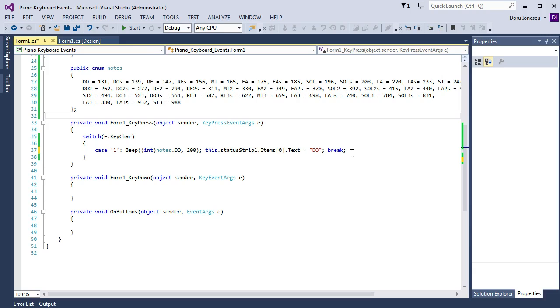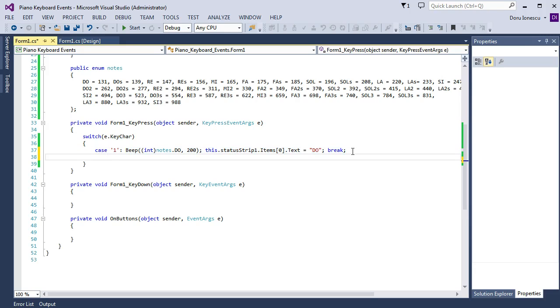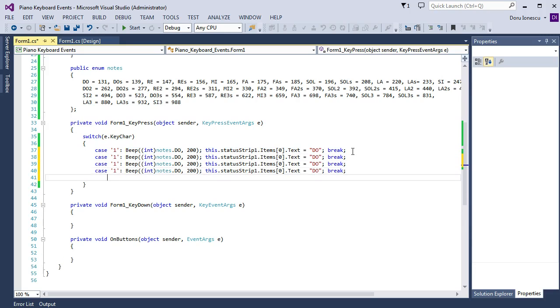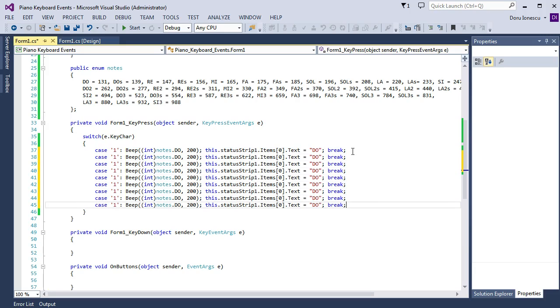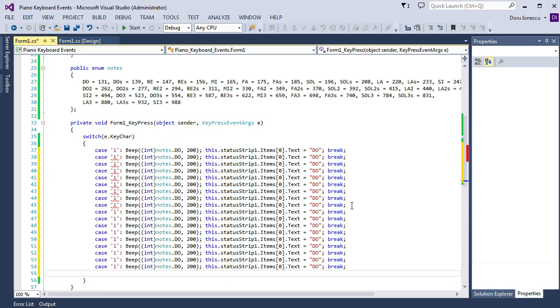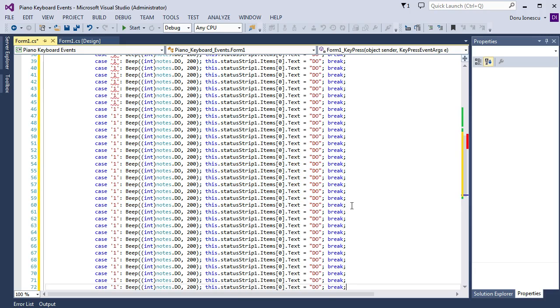Then we copy the first line 8 times, 1, 2, 3, 4, 5, 6, 7, 8, then all 3 times, 1, 2, 3.